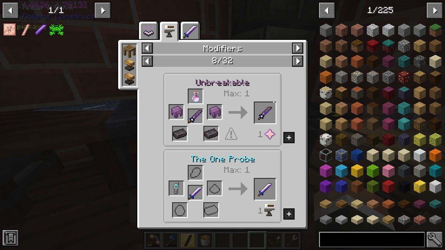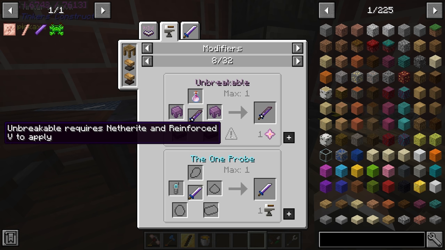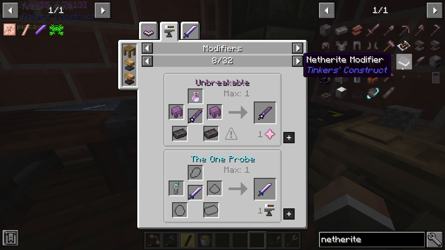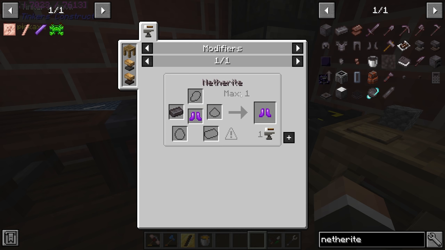This is a little expensive, so to make this happen, you need a Dragon's Breath, 2 Shulker Shells, and 2 Netherite Ingots, all of which we have, but this little triangle here points out that in order to add Unbreakable, you have to have Netherite and Reinforced 5 to apply. So if we go ahead and type in Netherite over here, all of the Tinker's modifiers, by the way, can be found in JEI. They come in the form of these little books here. So if I click on this book, you'll see that to add Netherite, super easy. It's 1 Netherite ingot.